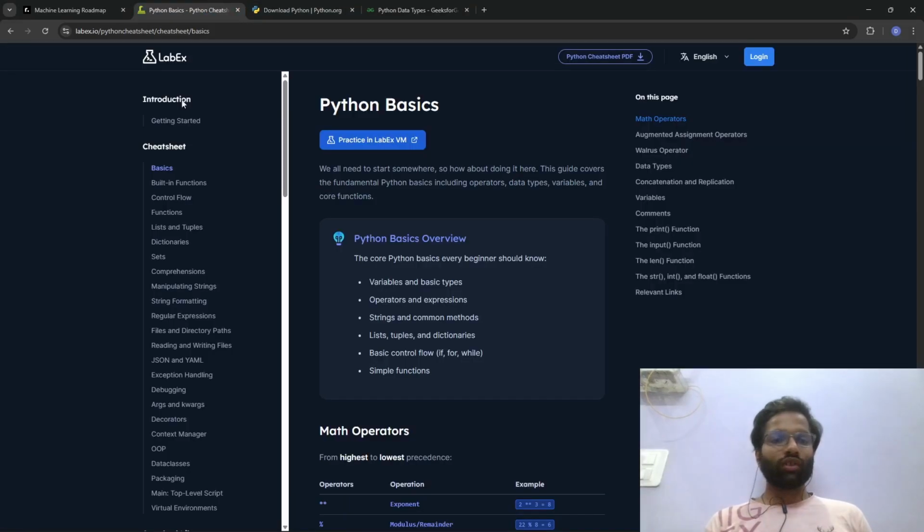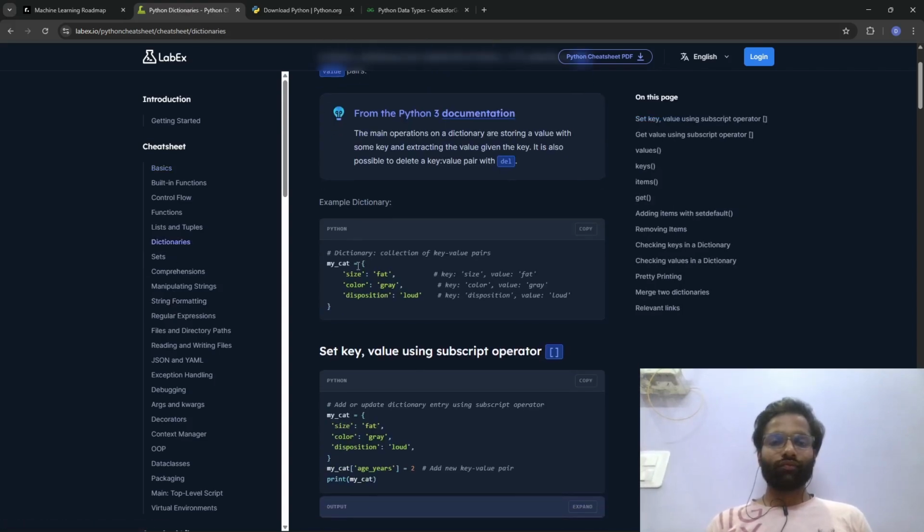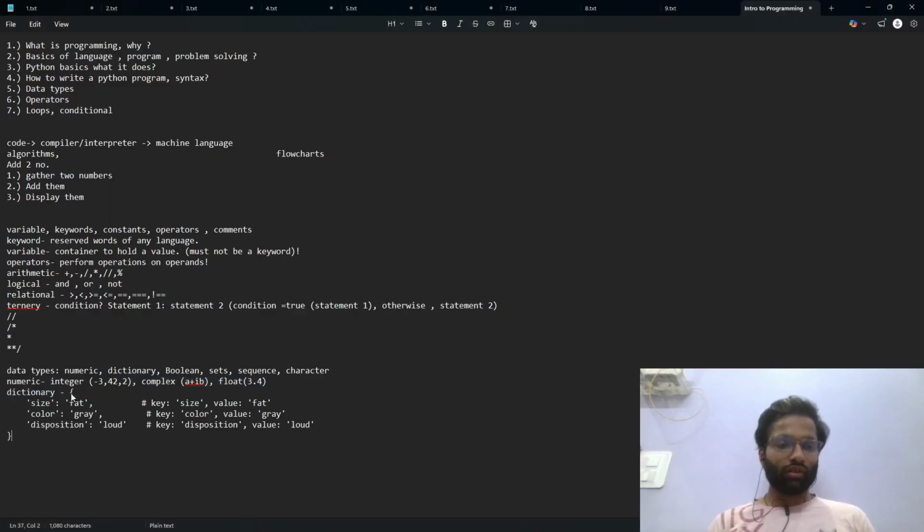Here we have dictionaries, which come under curly brackets. Let's take the sample and paste it here. What is the key value? Size is fat, color is gray.